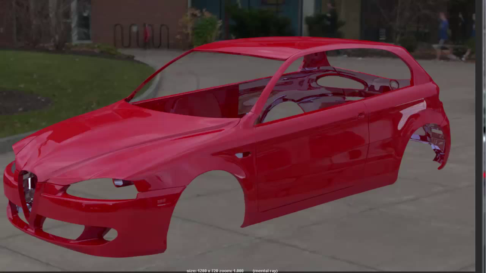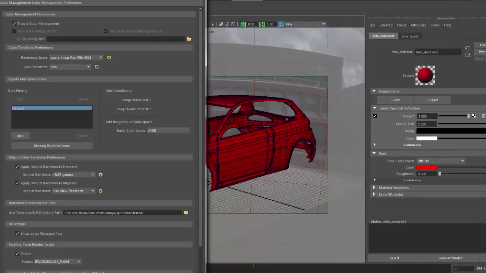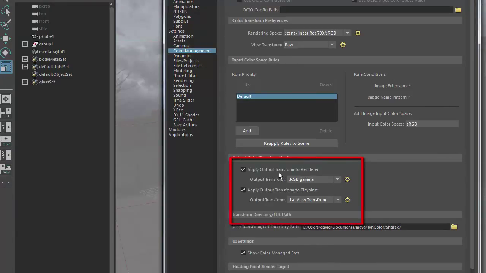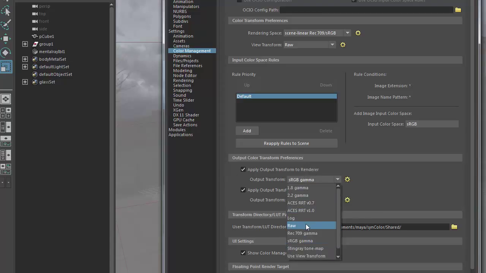Now, going back to the render preferences here, if I'm going to be doing a batch render, I'm going to be rendering to this scene linear Rec 709, but I can also override that down here in this section, where it says apply an output transform to renderer, and that's really just an adjustment. So if I want my renders to be sRGB, then I would check this on and make sure that that's set to sRGB. So that's for rendering right out of the box. If you want to just take your Maya renders and use them with no post-production color management, this is what you would do. If you wanted to do all your color management in post, you would set that to raw and you get those darker images.